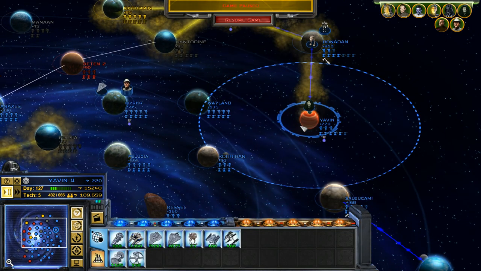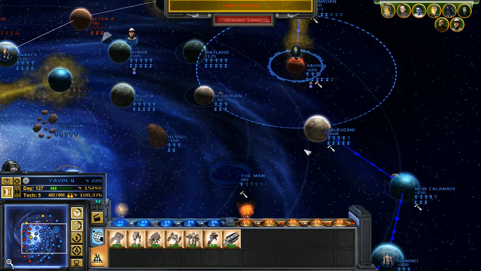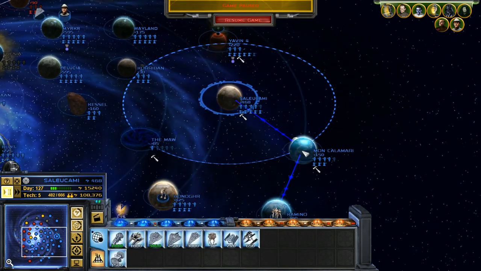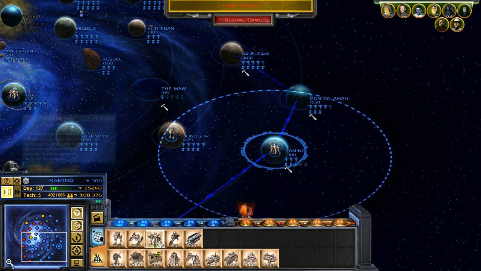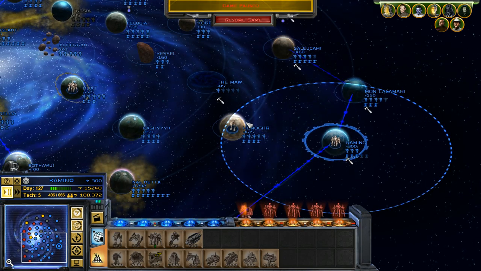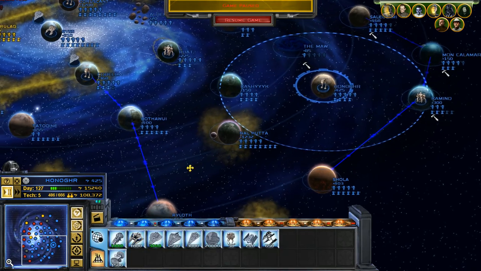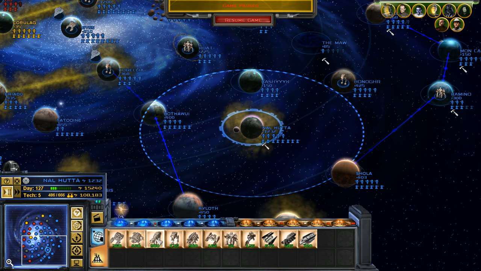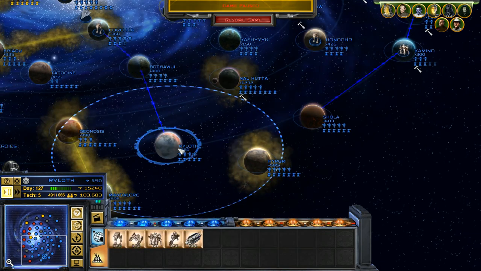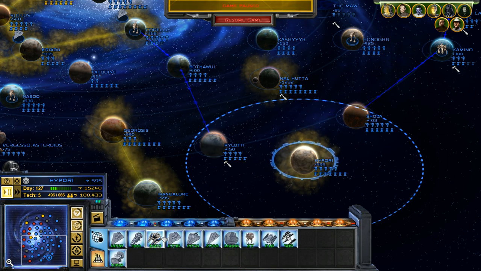Constructing. Let's see if we can queue up. Building under construction. Couple things. Might as well do one of those. Enlisting soldiers. I can go around and just start mass producing building things. AT-ATs. We want to start building a bunch of those.